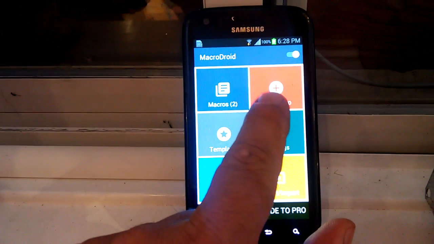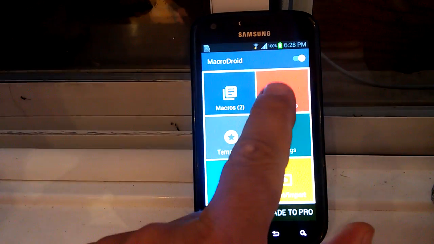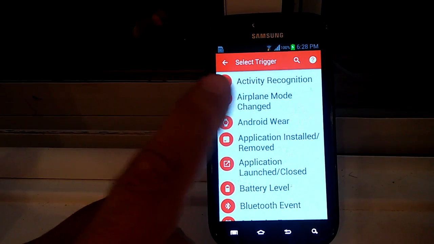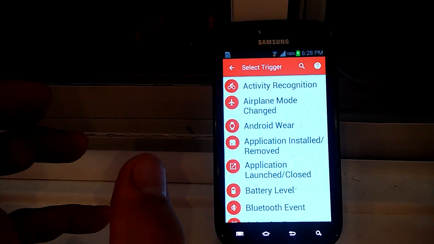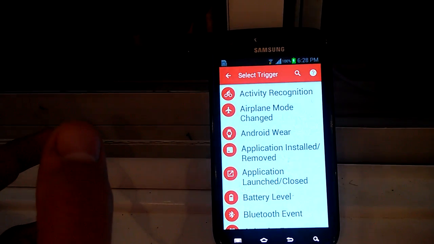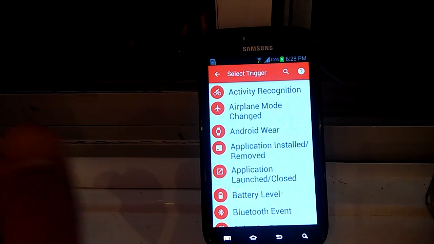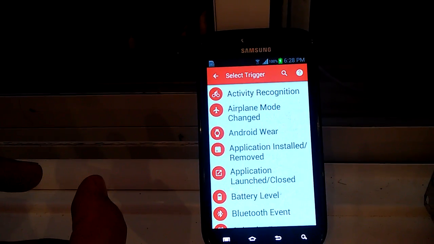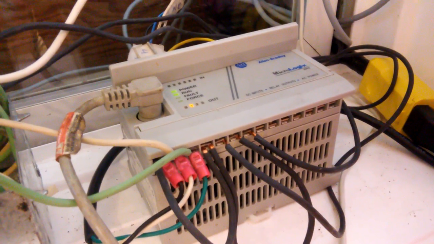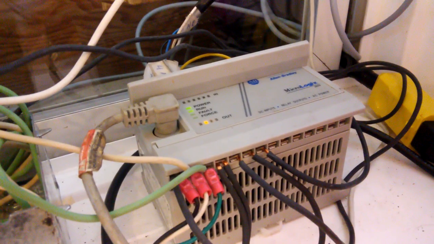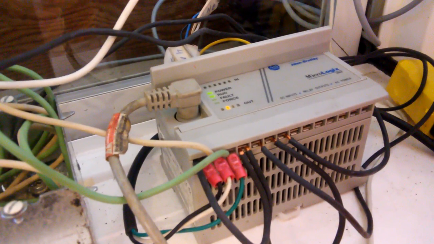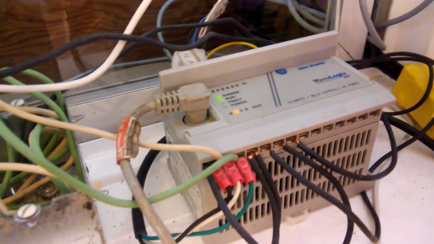Now with this software, I can create a macro. That macro will link a trigger with a task. So in my case, the trigger will be a pump starting, and the task will be sending an email. Now, the easy way for me to connect that task, which is pump start, is using a special programmable relay, PLC, programmable logic controller, or smart relay, or I can use any relay here. Actually, it doesn't matter. It should have two contacts, one normally open and one normally closed.